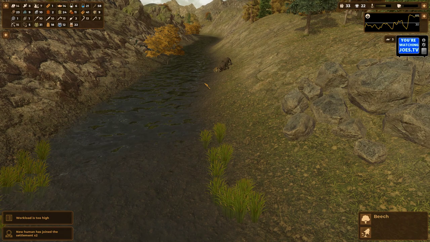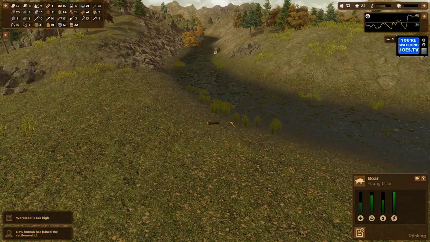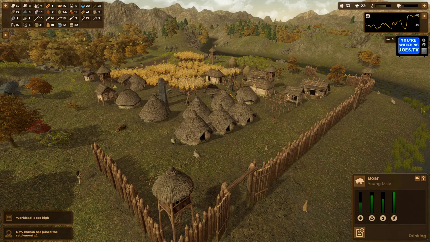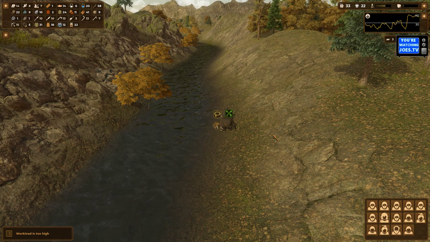Oh, look at this. We have little pigs. Little pig, come join my community. You'll eat a lot better than you will with those guys. Speaking of which, since they're right here, this could help feed our community.